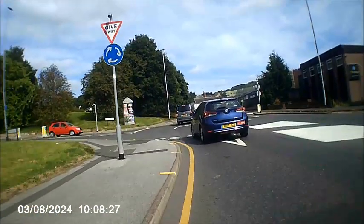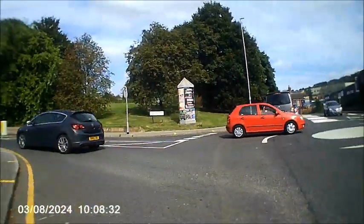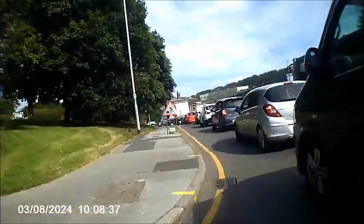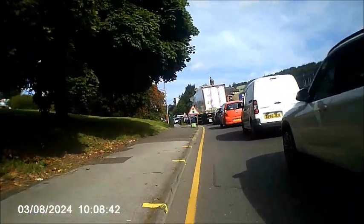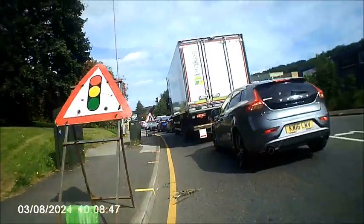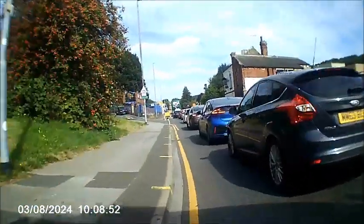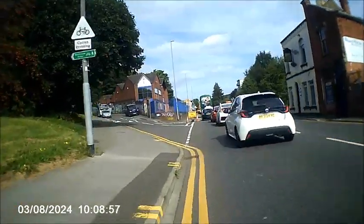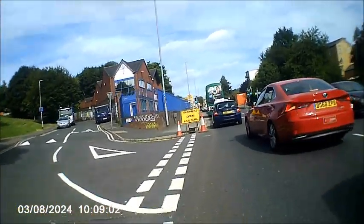Now this roundabout where that red car is coming, that was my entry. That should have been my entry onto the roundabout earlier on, but I decided to use the road further down. It just takes a few minutes off. Now, as I got off the roundabout, there was this massive queue, and I was wondering what was going on, until I realised there was some roadworks going on. But these were further ahead. But the really long queue was a bit annoying, to be honest.